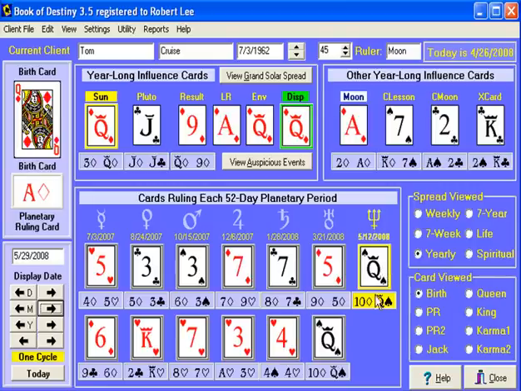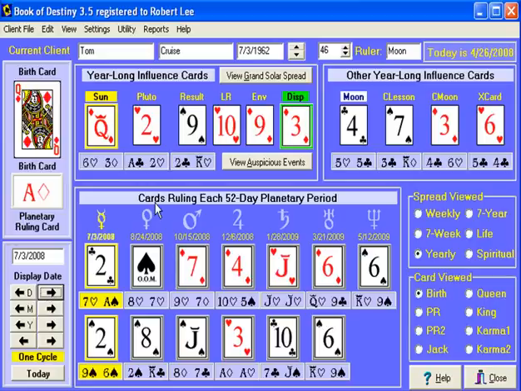And again, if I go ahead another month, and if I go past his birthday, now it's June 28th. If I go just past July 3rd, or up to July 3rd, boom, now we've changed years. Now he's 46 years old, and we see the cards in his Mercury period. So this is how you're able to go forwards or backwards to any time in a person's life by using the day, the month, the year, or the cycle cards.